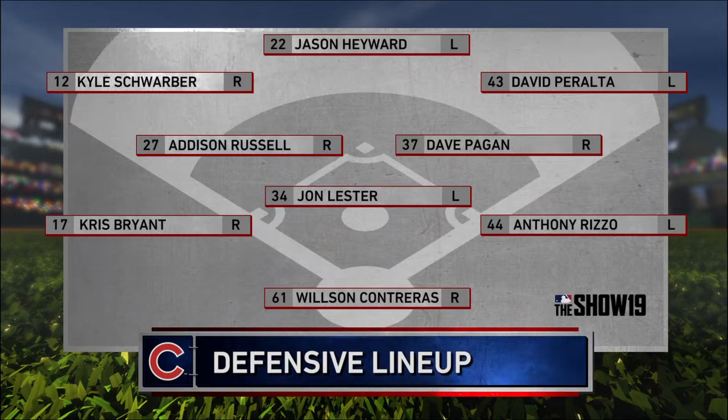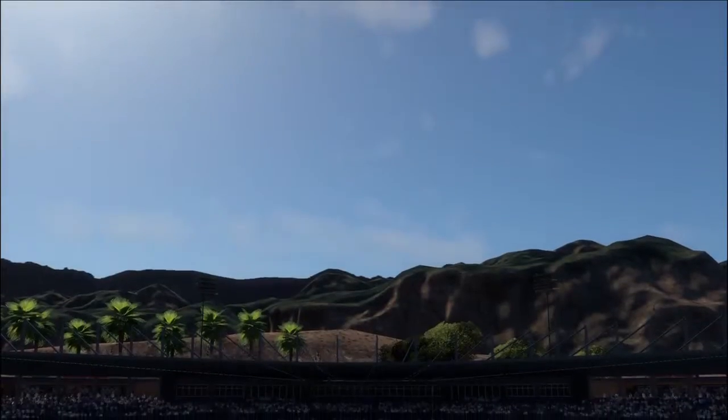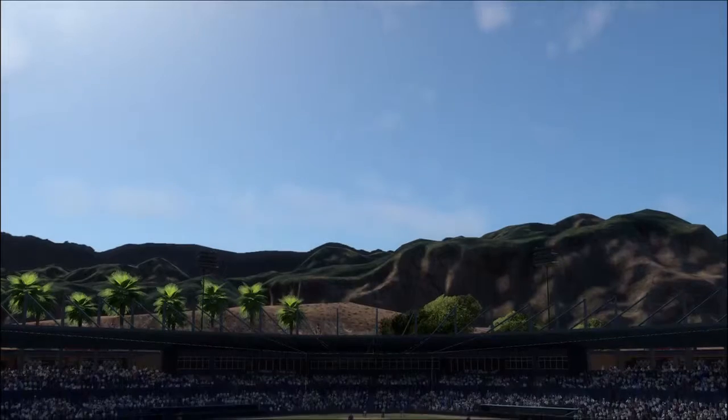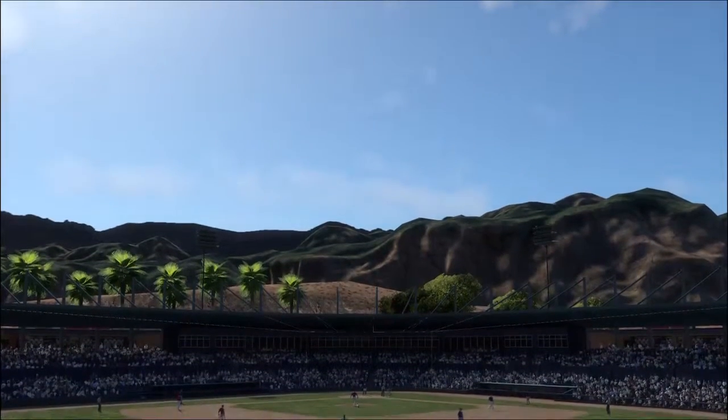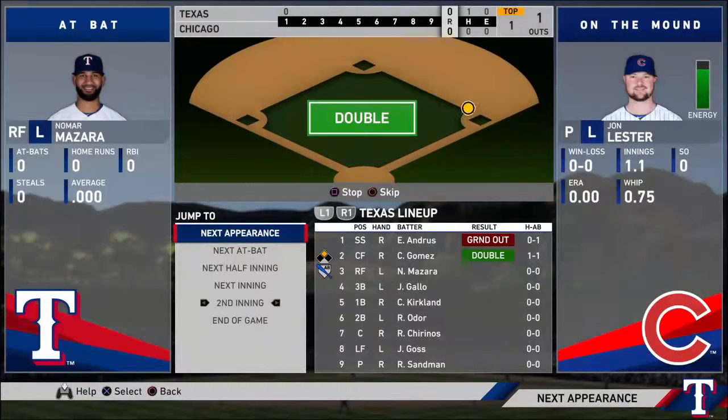So here's how the Chicago Cubs are positioned defensively. And this team, they're not going to be moving around as much as some of the new age teams, the shifting and moving the third baseman over to second base and the right fielder to play third base. This is going to be your stationary team, trusting pitchers.